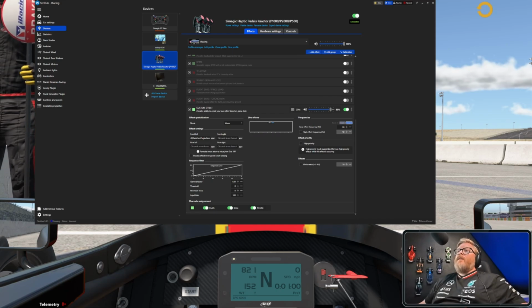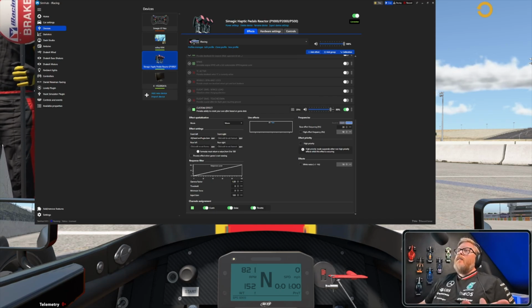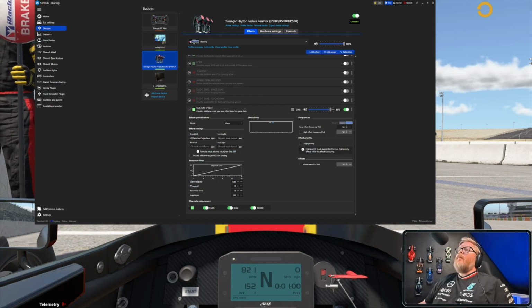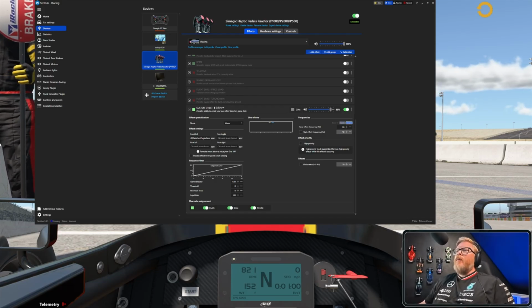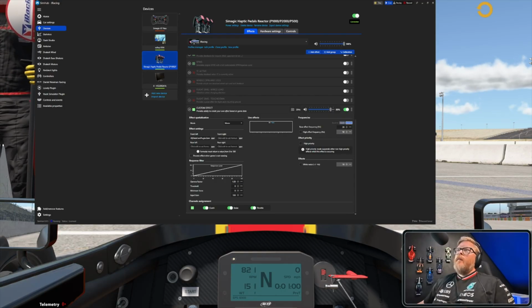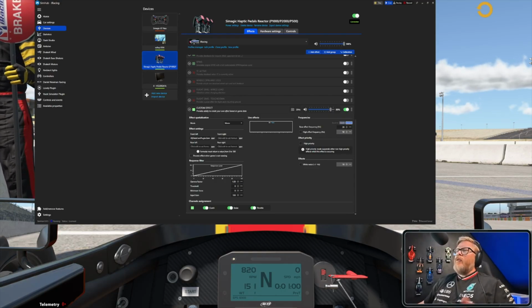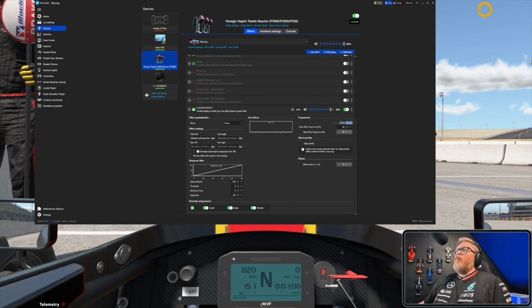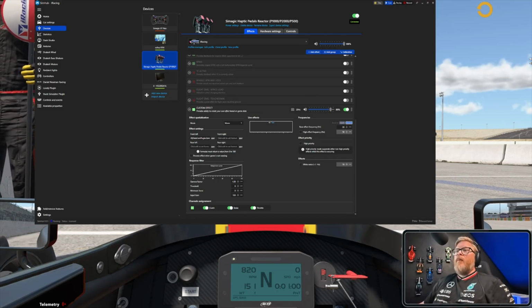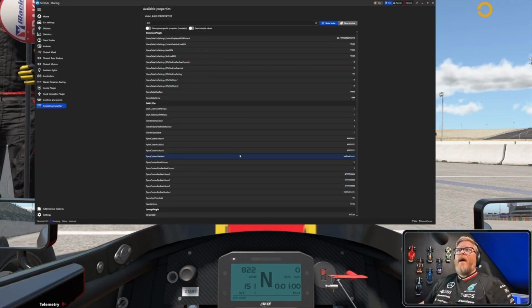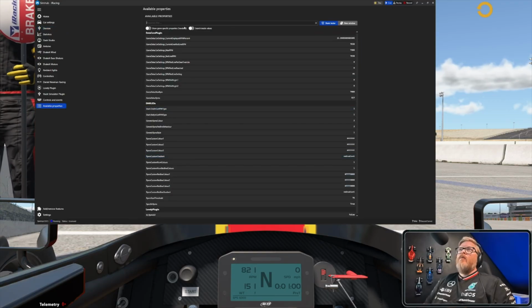Now let's do one that's a little bit more challenging. Say we want the clutch to vibrate whenever we get to the bite point for the particular car that we're in. So we're in the FF1600. Now SimHub doesn't have a value for the bite point for each car, so that's something that we're gonna have to figure out on our own. In order to figure that out, we need to look at the available properties again. So let's go back to available properties. We'll type in clutch.